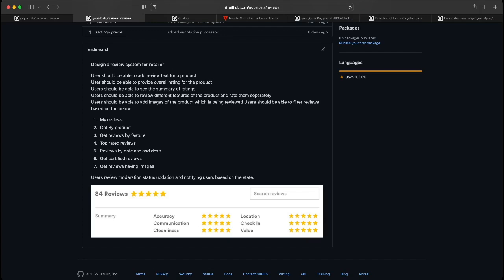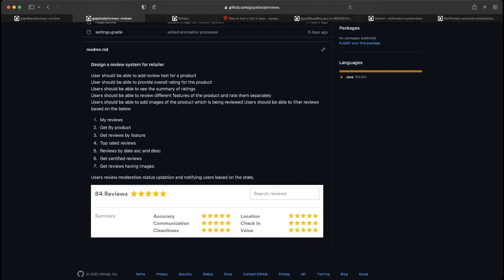The user should be able to review specific features of the product. What do we mean by feature here? If we take the image below: the accuracy, communication, cleanliness, location, check-in. Maybe these are features for a hotel-based system or whatever it is.